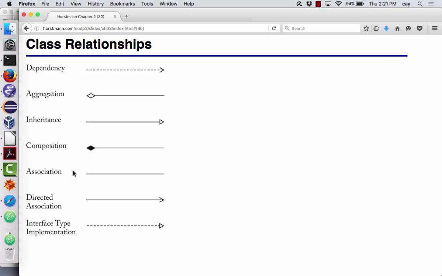Now you might ask a more mundane question, and that is, how come this thing has the arrows here and this thing has that diamond on the other side? And that's just a historical accident because these three people, remember, they pulled their notations and threw them all in one big pot, and that's what happened. So we're not going to worry about that too much.